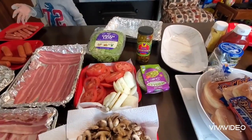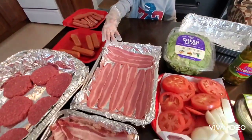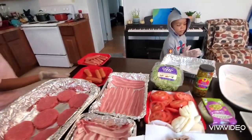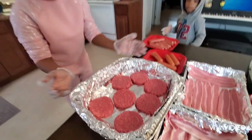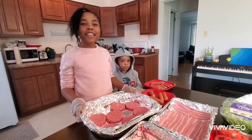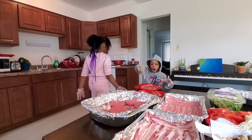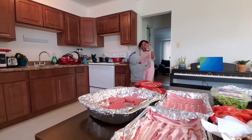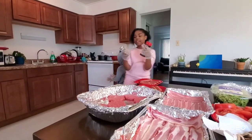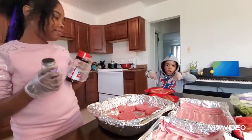Tomatoes and onions. We have hot dogs and bacon. We have sausages. We have burgers. Okay, so first we're gonna season the burger buns. We have some seasoning. Seasoning salt. And cilantro. We have hot dogs.